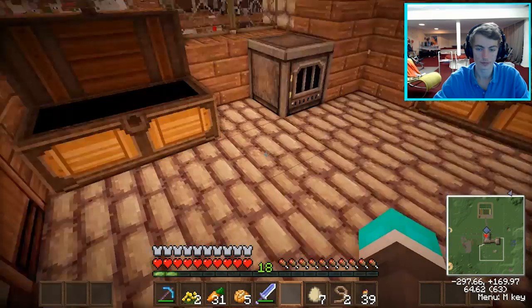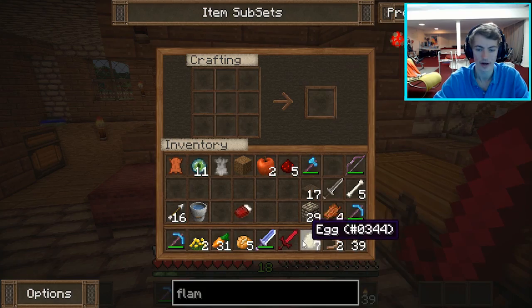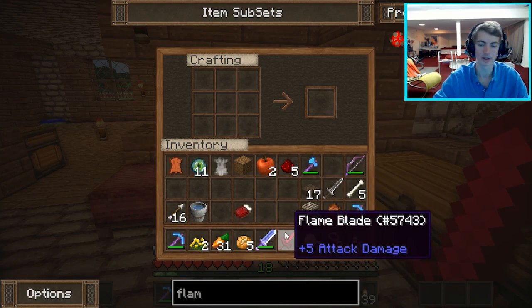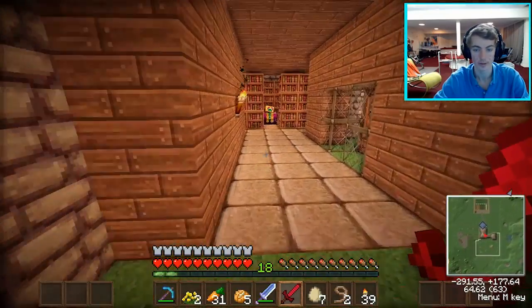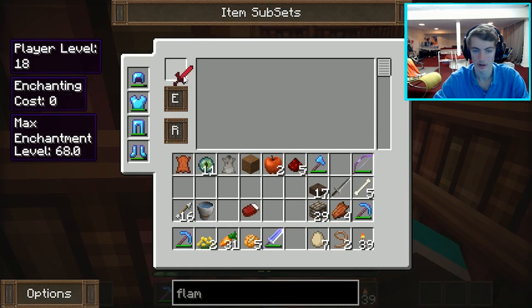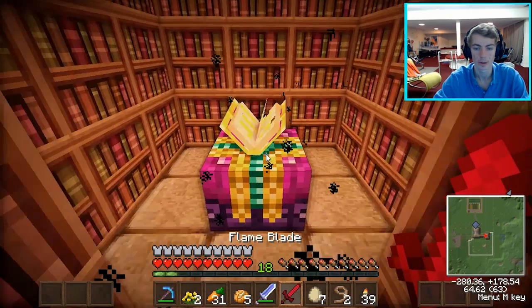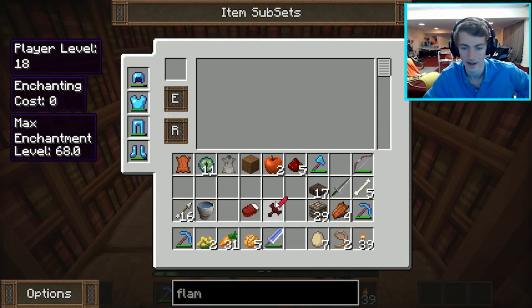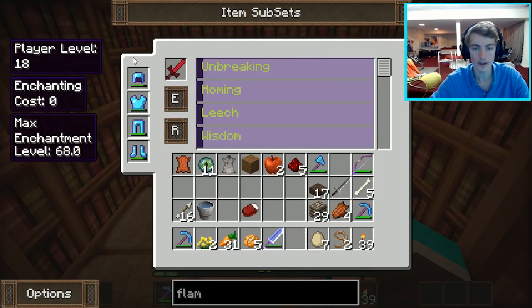So we can now make our awesome flame blade, and if you guys didn't guess already, yes, I think it does have the fire ability. So it's +5 attack damage. I don't know if you can enchant it. Let's actually go enchant it. If you could, that's awesome. I have a feeling you can't. I'm not sure though. So if we put this on here, oh, we can actually enchant it. No way. I was really thinking you couldn't, but we can actually enchant this thing, guys. So we have how many levels? 18 levels. So we can get something on it.